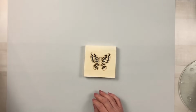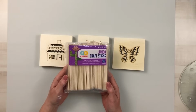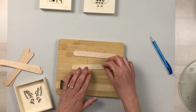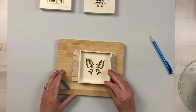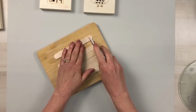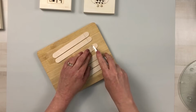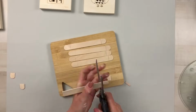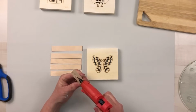So while that's drying, I'm going to use some of these larger boxes from Dollar Tree, and I'm going to use just the lids. I'm going to use 3 of those lids, as well as some jumbo craft sticks from Dollar Tree. So I'm going to take 6 of those craft sticks, line those up, and then I can set my lid on top of that and draw my lines for each side so I will know where to cut these. I like to go in with my utility knife and score each of those lines before I go in with my scissors and cut them, because that's just going to help prevent it from splintering or splitting and cracking, and you'll get a nice even cut.